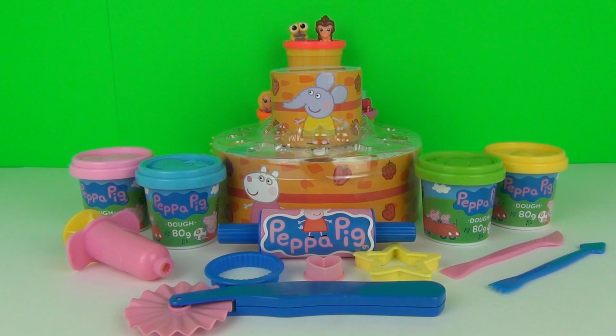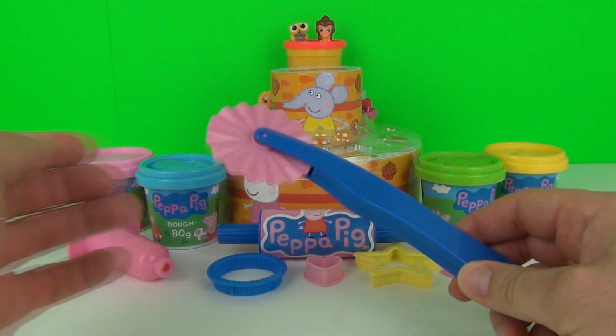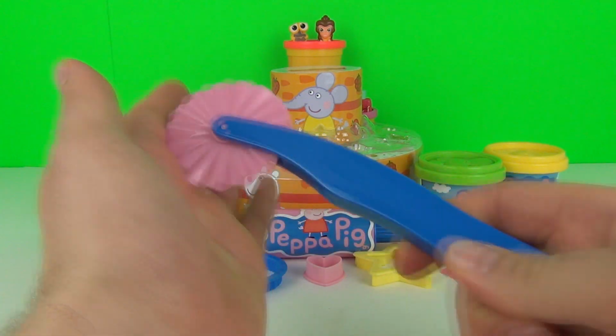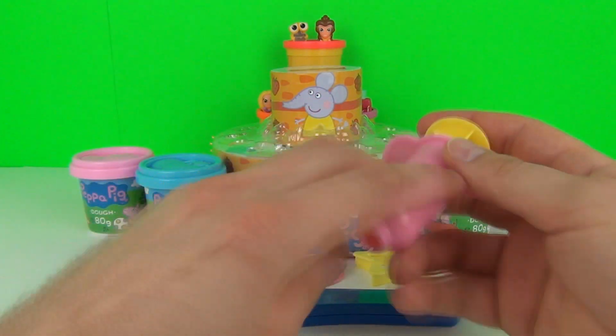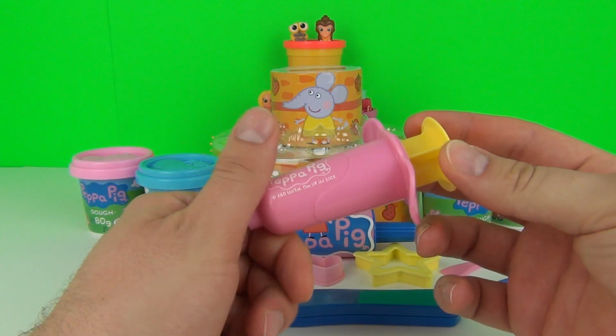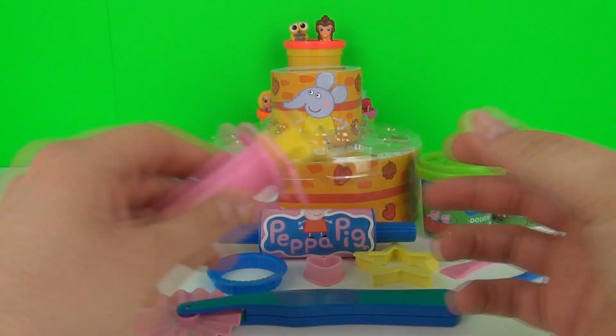So here is everything. Let's take a look at what we get. We get this cutting tool for cutting your dough with. We also get this piping tool as well, so you can pipe your icing out of it.